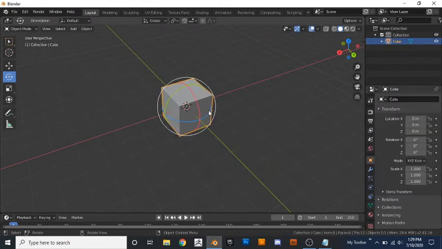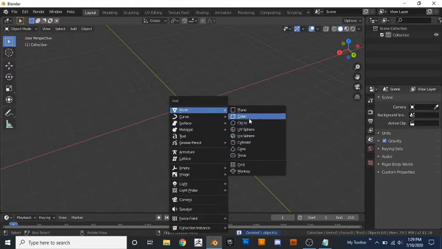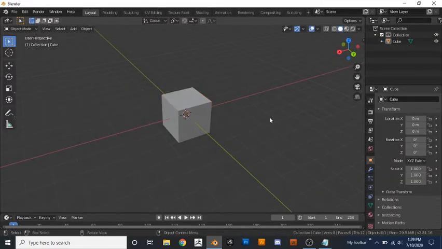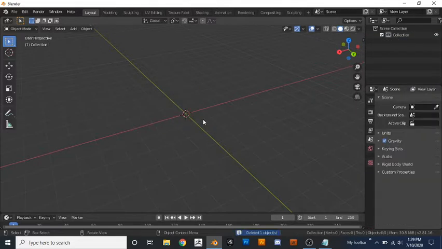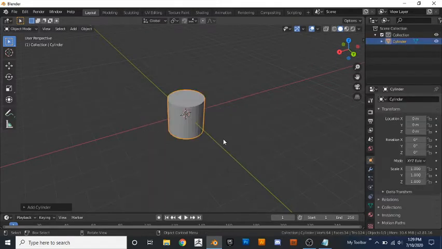So here we have our start. This is how we start our project. And we're going to do a fancy wheel. So I'm going to left click and delete that, my box. Now, whenever you add in a mesh, it will add in at this thing right here, this red and white cursor. So I'm going to Shift A, bring in my mesh, do a cylinder.